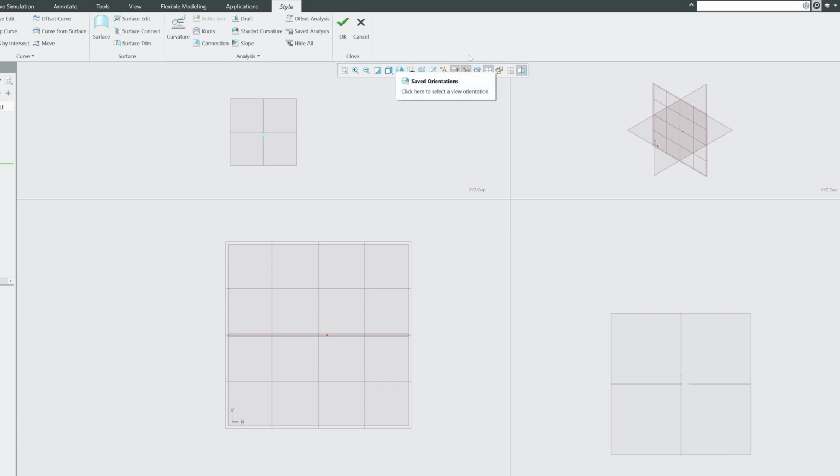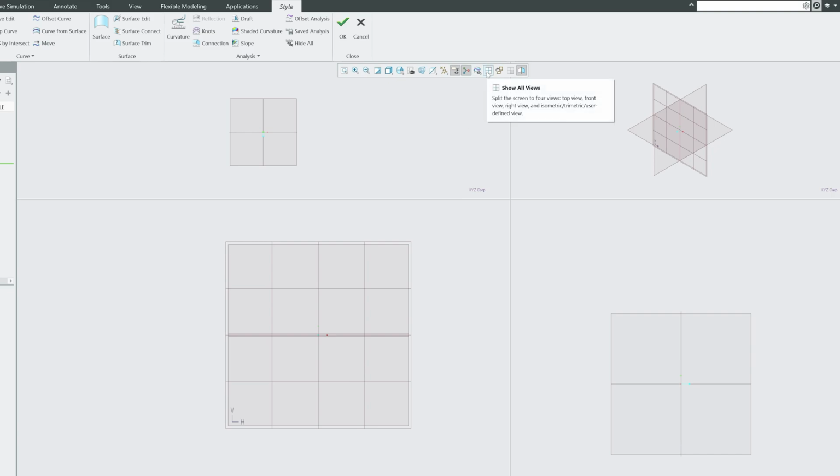Now let's talk about some more tools being added here. Just like annotation, here we can enable or disable surface display or curve display. And this tool is quite handy. Let's say you only want to work with curves. At that time you can disable surface display, which we're going to see in a later part. And when you only want to work on surface, you can disable curve display. So both these tools, I would say, are quite handy whenever we are working on intricate geometry.